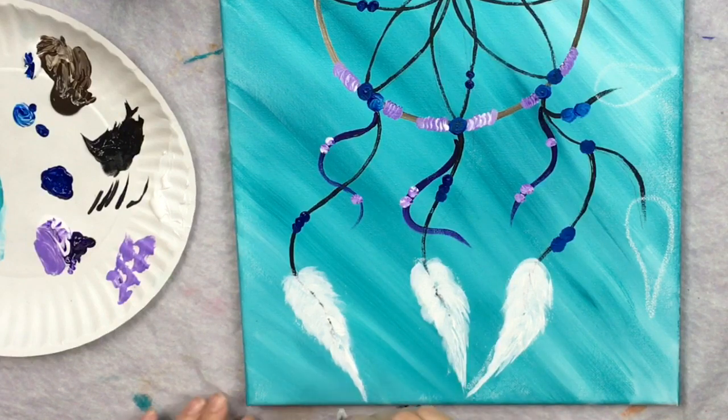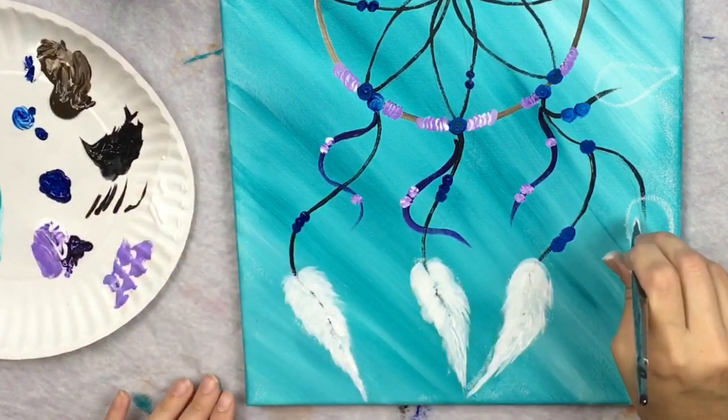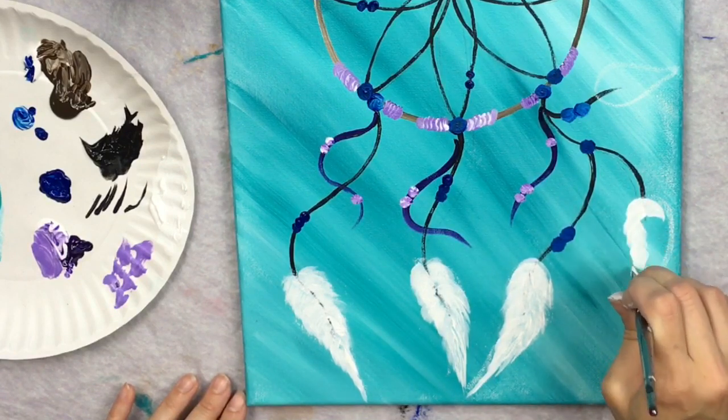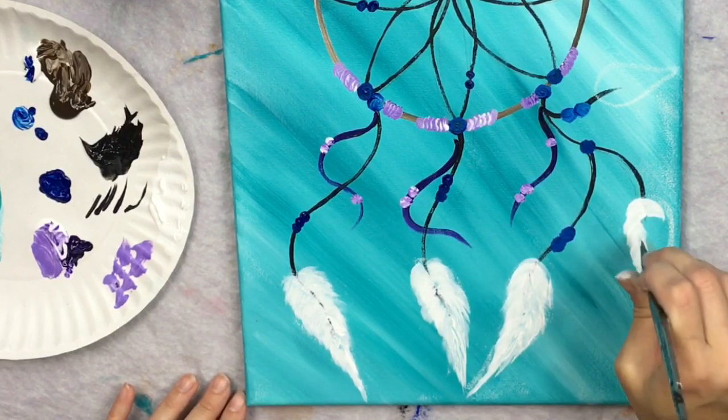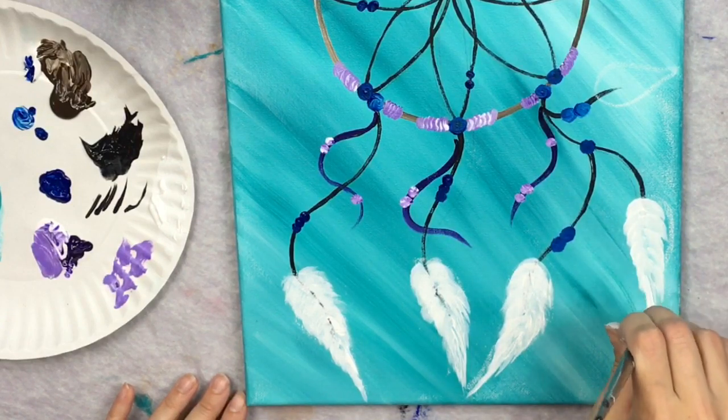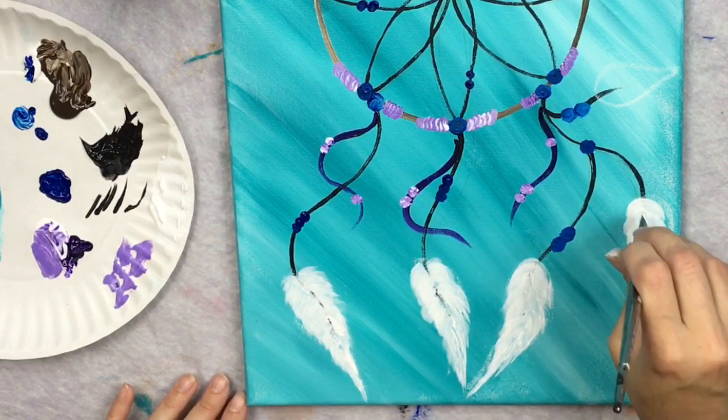Make sure that it's a pretty good solid color. There's not very much blue showing through. There's a little bit of texture on the edges because of the way that I'm dragging the brush out. Okay, so I'm doing the exact same thing to all of my feathers.